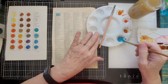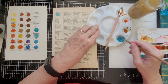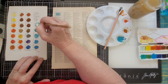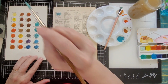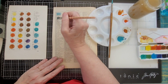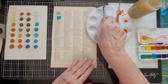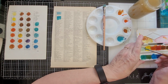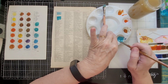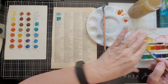My Fitbit is telling me, you need to move. You've been sitting here too long. Okay, I'll only be a little bit longer. All right. And okay, let's add some white. I end up with so much watery paint in here. I don't know why I get so much.